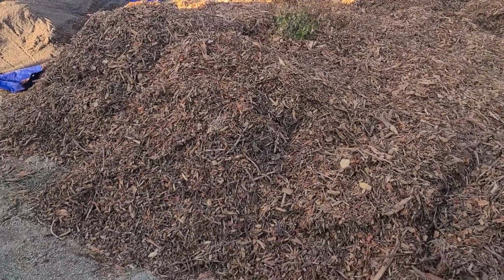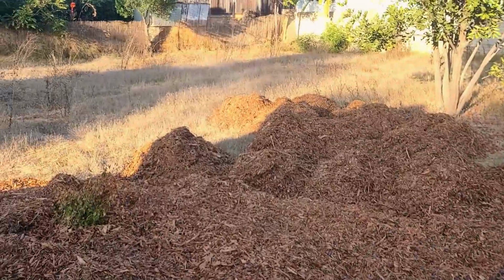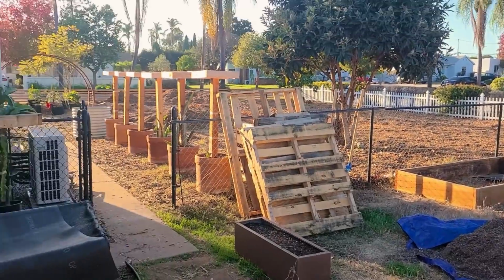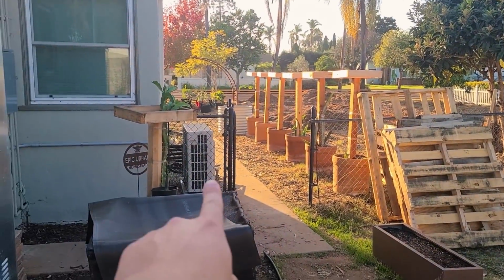I got a lot more to do. I'm gonna go out in the front yard and do some. We've got some mulch here in the back, starting to take over. We got some amazing soil right there. We'll talk about that in a later video. But Dragon Alley looking good. Mini splits in. Life's good, baby. Life's good. All right, I'll see you guys.